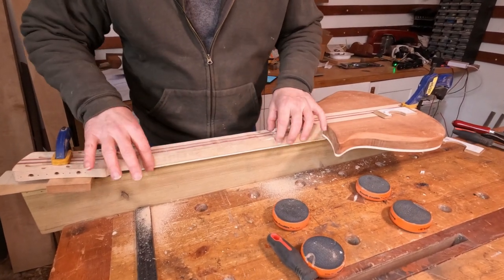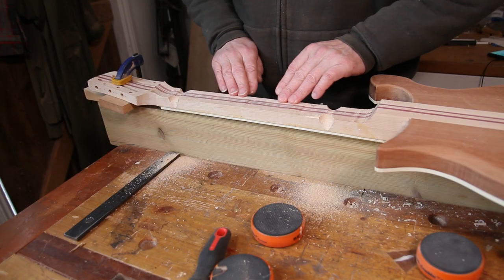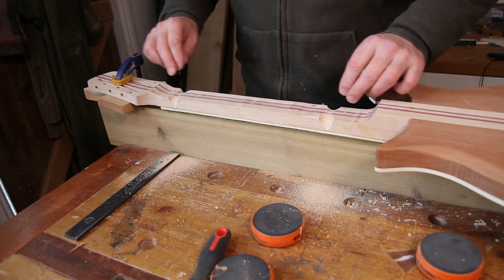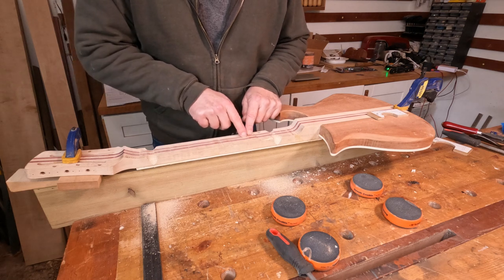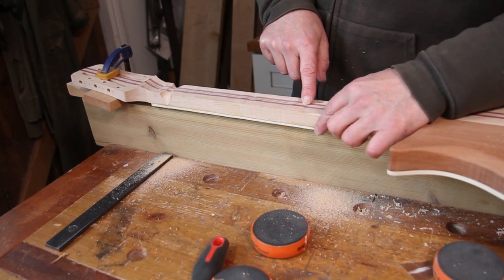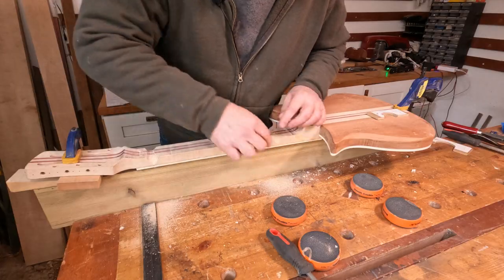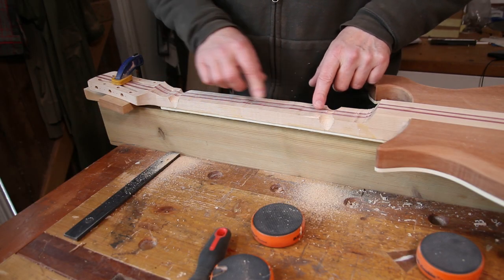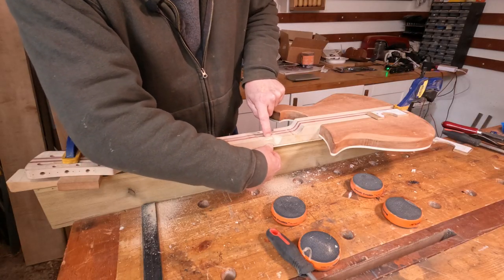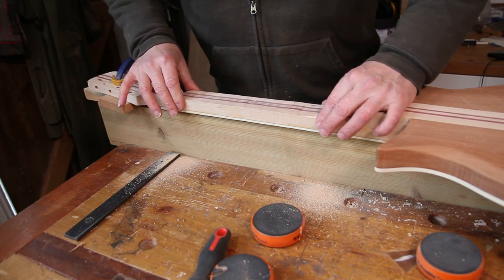Right, so they've gone quite quickly actually, and we've got those to where we need to be. So next up, we need to mark this up for what I'd refer to as the faceting method of getting a neck carved. Basically what that involves is, from my center line, I'm going to put some lines in halfway to the outside of the neck. And then I'll repeat that on the side of the neck. With those lines all drawn in, I will then create a flat face between the line on the side of the neck and the first line on the top of the neck. I'll do that on both sides, and that'll give me my first set of facets.